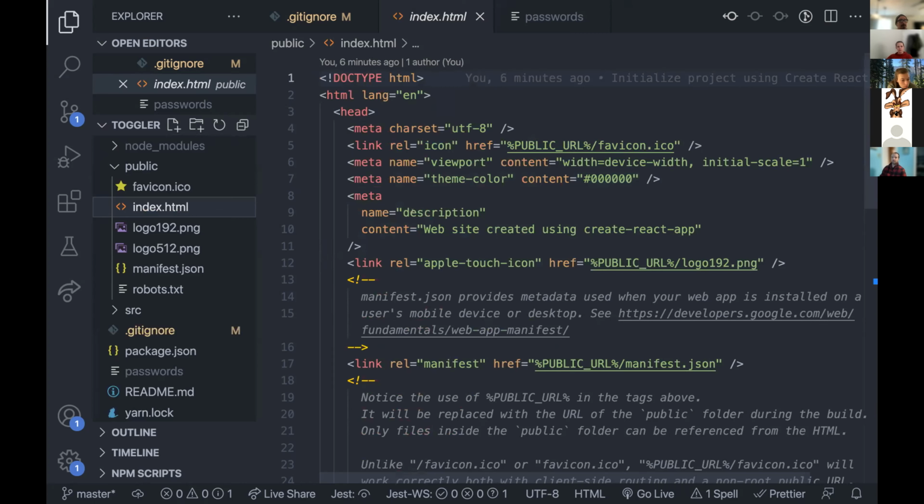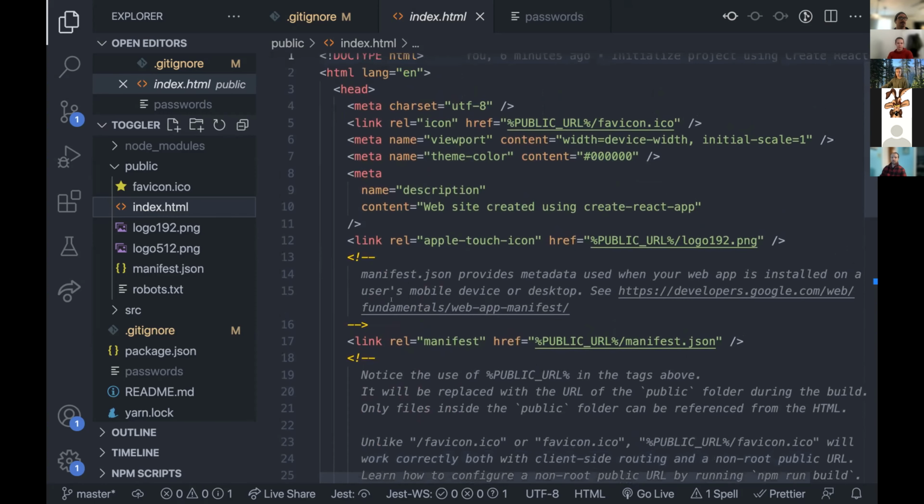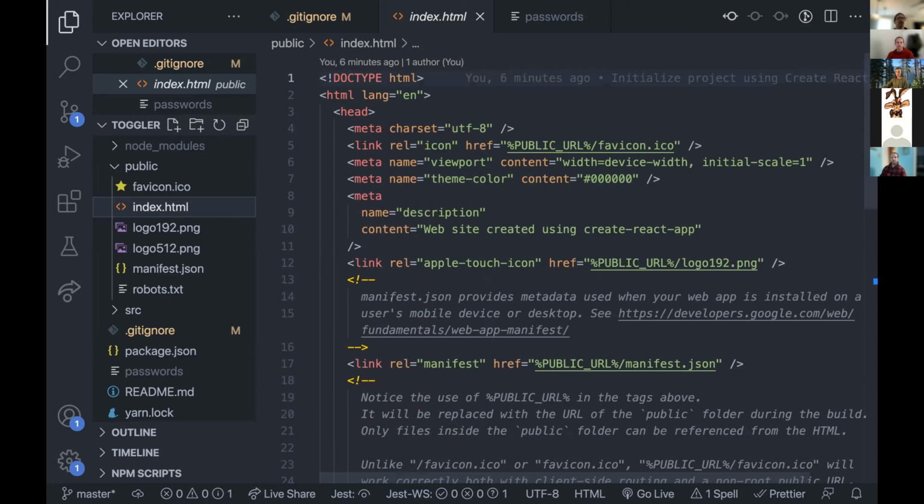So this React app is going to be a single page application. Why is it a single page application, or where do we get that name from? Because technically we only have this one HTML page. This is the thing that when we do an HTTP request, it's going to get back this HTML page and only this HTML page.